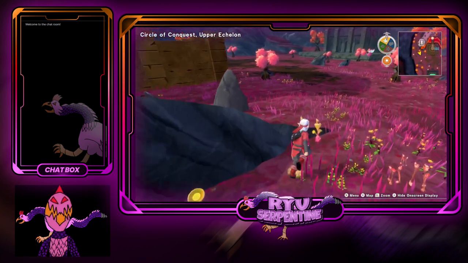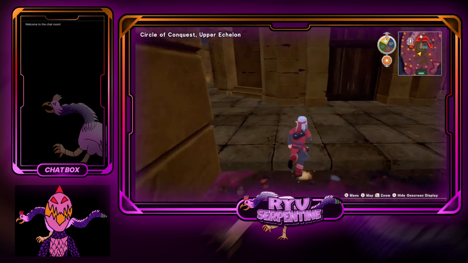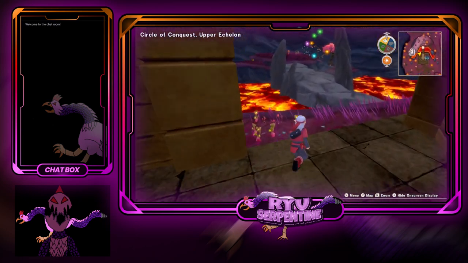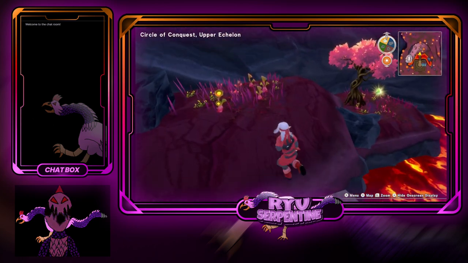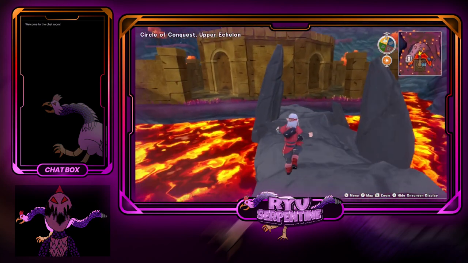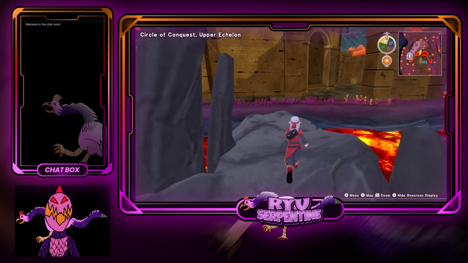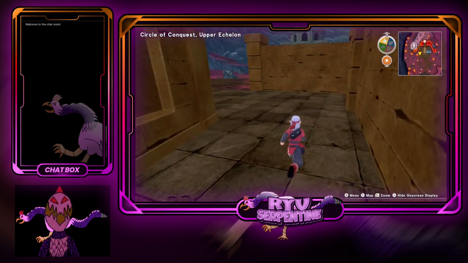Okay, I do see a place I can go over here, assuming that this doesn't change while I'm trying to get there. There we go. What is over here? Smelling salts. Not really that worthwhile. That's as far as that one can get me to that egg anyway. Alright. Pretty sure it's a spring one, then.